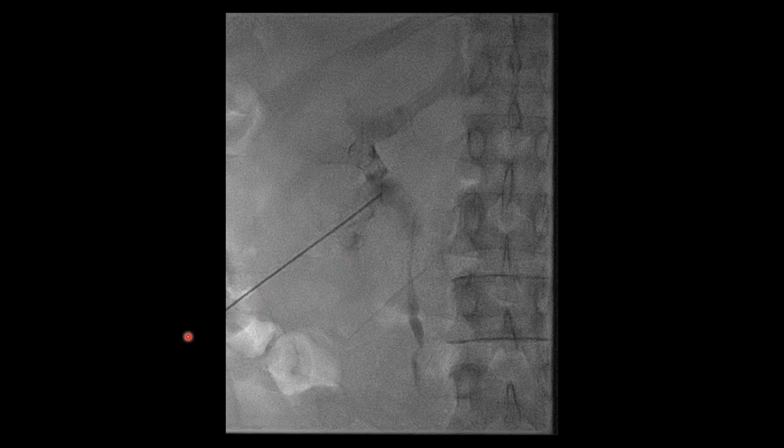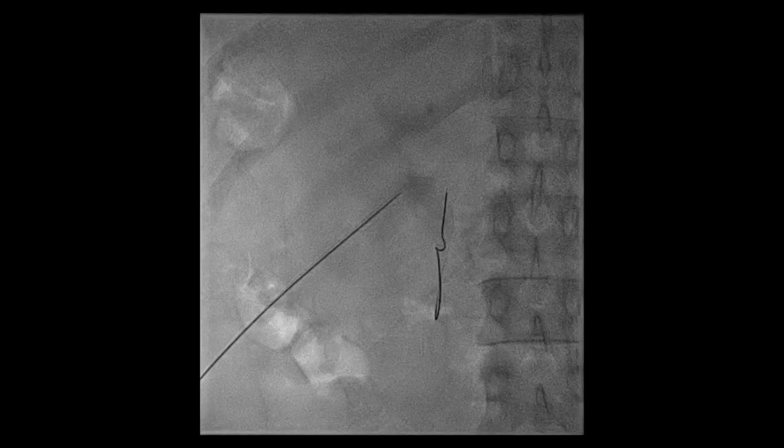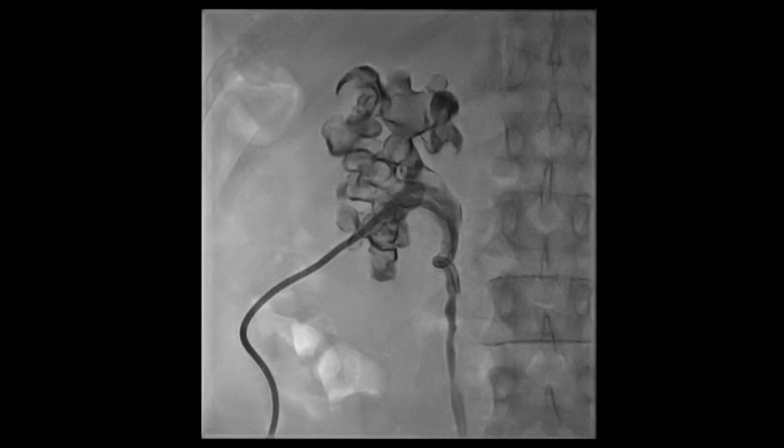And that's exactly what we did with ultrasound guidance. We guided our needle right onto that stone and confirmed it with fluoroscopy. We injected some dye, which showed we're in the collecting system. So then we want to get a wire down, which can be a little tricky when there's lots of stones in there. But with some perseverance, we got our wire into the ureter, and then we eventually got a catheter over it. And I think this is one of my favorite images that I've taken in IR, just because the stone burden is crazy, and I just think it looks cool. So you see contrast outlining the collecting systems, and also coating all the stone that's sitting in there, which is pretty neat.